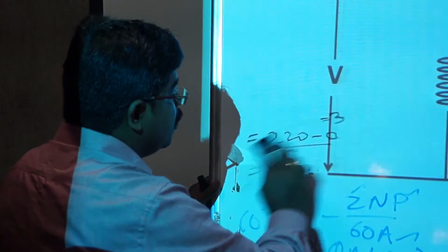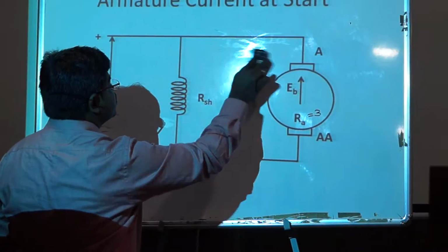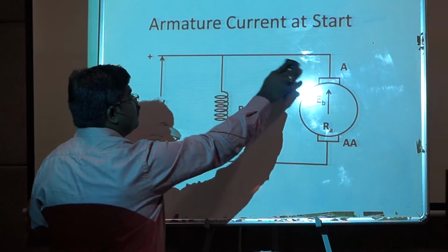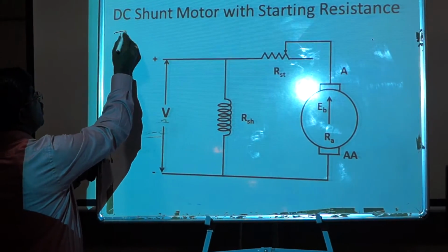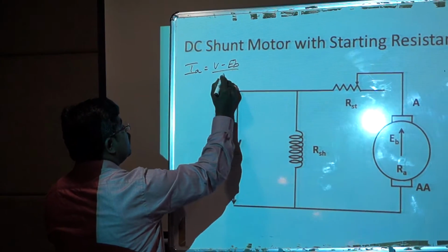In order to avoid this, we need to go for a starter for a DC motor. According to the principle of working of a starter, in order to reduce the starting current, we need to add a resistance in series with the armature winding. By adding a resistance in series with the armature, we'll use the same relation, Ia equal to V minus Eb by Ra.